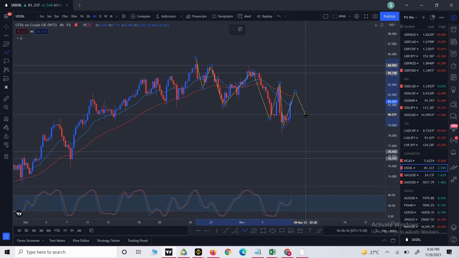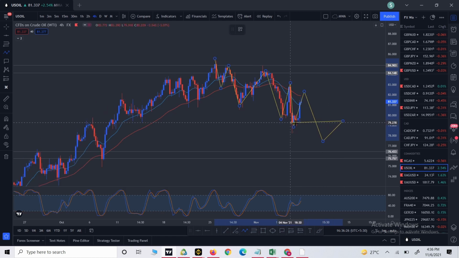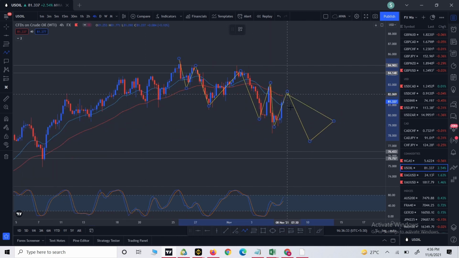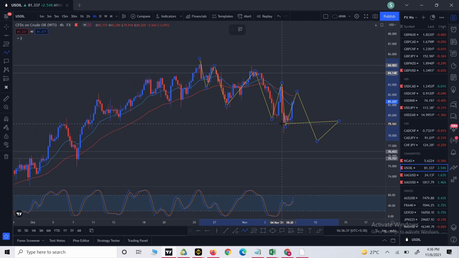So in order to look for short trades, we are going to wait for the break and close below the previous low. And as we can see, this is a zone which has been retested a couple of times. It's going to be a strong zone. So if the price gives us a break and close below this zone, we are going to wait for a pullback into this broken zone. Accordingly, look for short trades on the lower time frames at 1 minute, 15 to go short here.